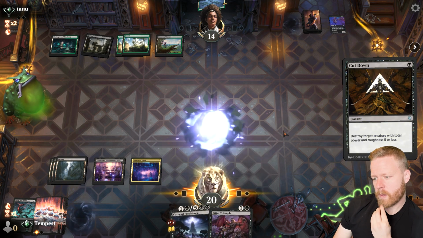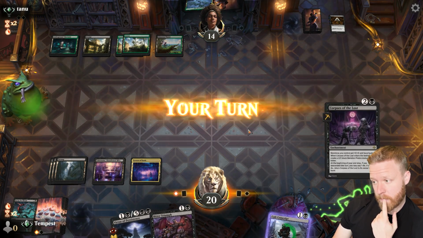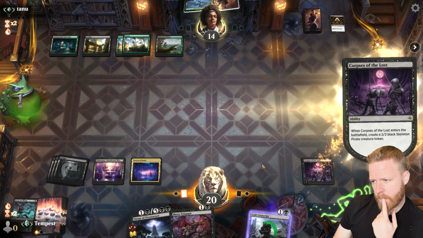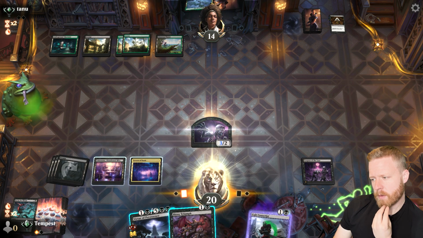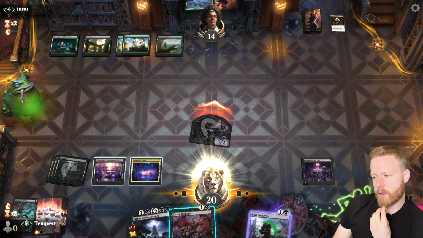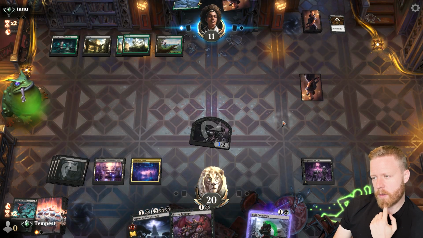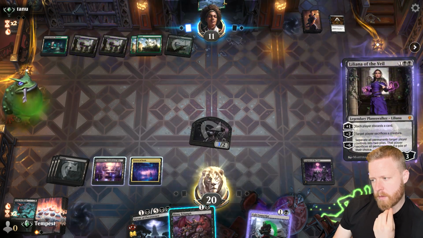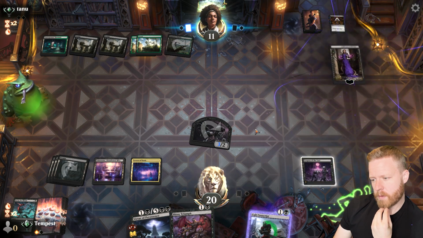Yep. Ooh, yes. That's good. So they'll probably kill this, but my future skeletons all have haste now. So if I draw the roaming throne or something like that, it'll all have haste, which is pretty good. Liliana. So they'll probably make me sacrifice this.